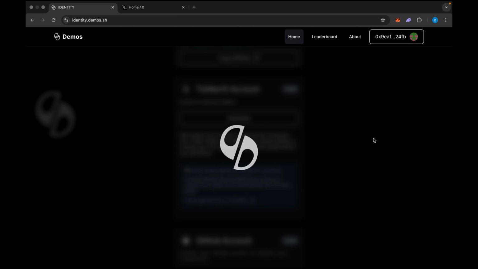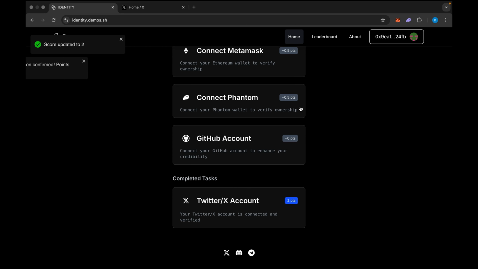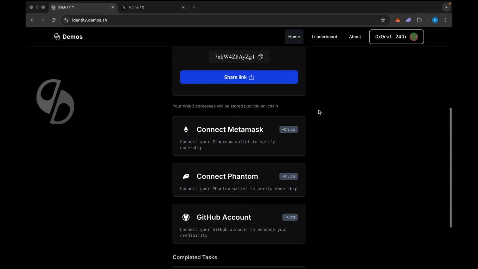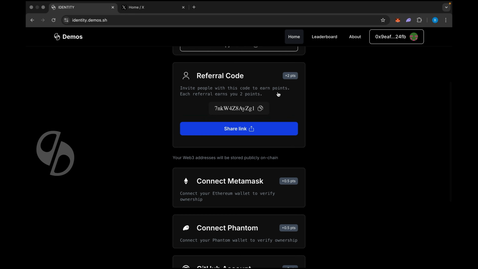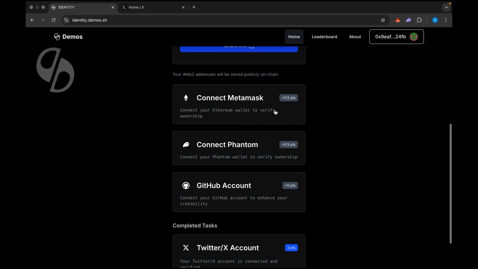And once that's been successful, we're going to have a few more options come up here as well. Transaction submitted, waiting for confirmation. There we go. So for one, we can now dish out our own referral codes. You can share that if you like. And we are also prompted to connect MetaMask or connect Phantom, and that's going to get us a little bit of points here. So let's start with MetaMask.